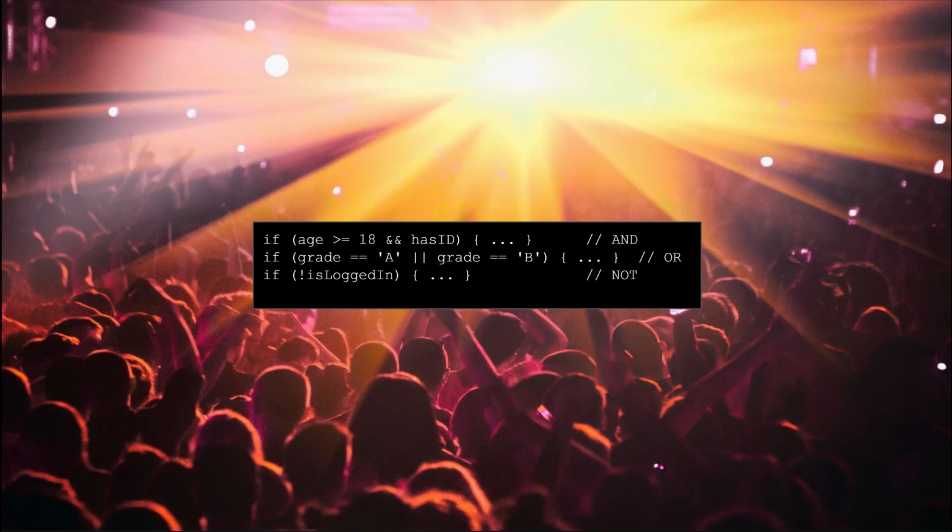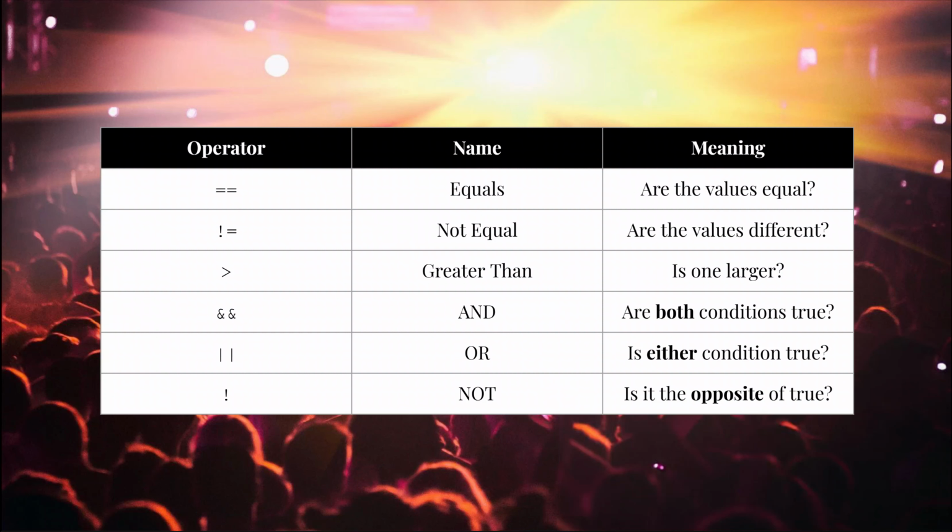Boolean expressions are what make branches meaningful. They allow code to check multiple things at once, combine conditions, and adjust them when needed. And then here is just a quick reference table for common Boolean operators that you will use all the time. You can think of it like a toolkit for decision making.